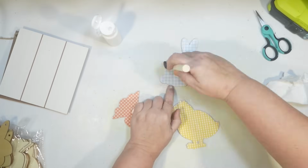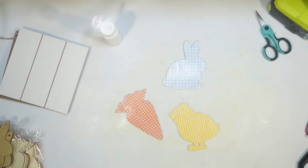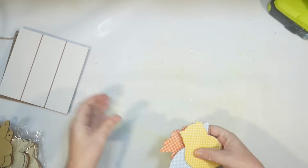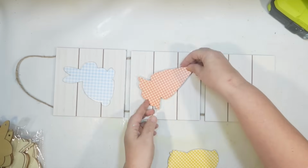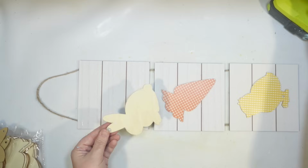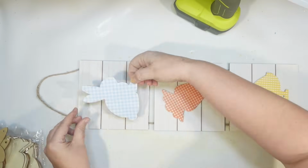Now that I have it all secure, I can go over the top with more Mod Podge, seal them all down just for a little bit more durability. And now it's time to put it together. This sign was so easy to make. Let's do the bunny on top, the carrot in the middle, and the chick on the other side. I did have the bunny and the chick facing opposite directions for a little bit of variety.